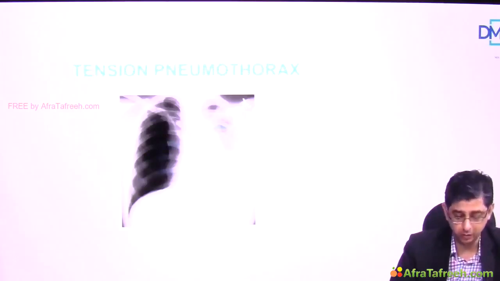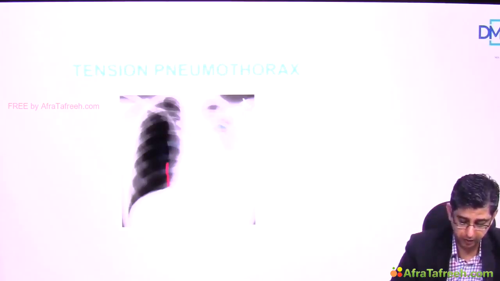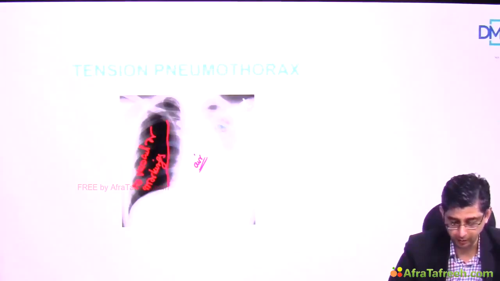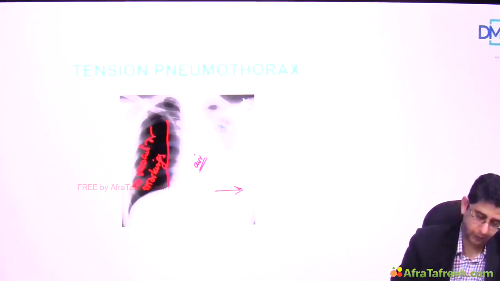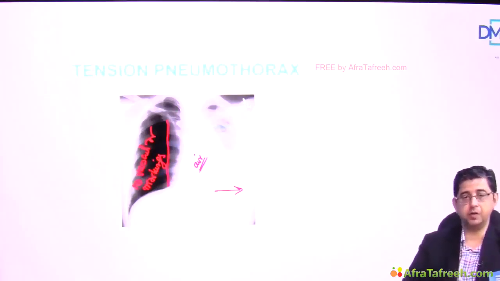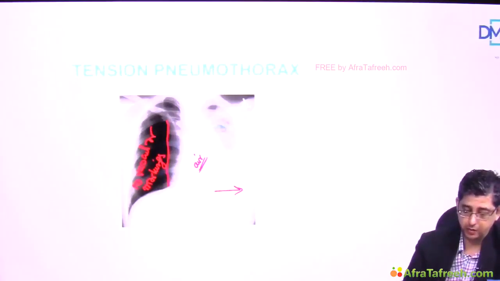This is another image of tension pneumothorax. I have just kept this image to highlight a distinct lung border. There are no vascular markings here, whereas you can see distinct vascular markings on the contralateral side. There is also some evidence of air around the heart of the patient, so there is also concomitant pneumomediastinum occurring in the patient. There is a mediastinal shift also. So all the findings, no vascular markings, extreme black X-ray, well-defined pleural margins, air around the heart of the patient, and mediastinal shift, point towards the diagnosis of tension pneumothorax.